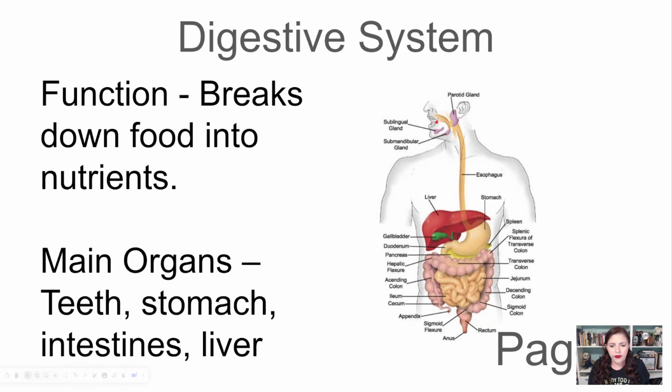So imagine that I give you an Oreo cookie, okay? And you start chewing on it. When you chew on it and break it apart, it's still an Oreo cookie, right? So that's technically a physical change, or what we call mechanical digestion. It's just breaking it apart. But when your saliva, which actually has enzymes in it, is acidic and starts to break down the food, that's a chemical change. So we call that chemical digestion. Chemical digestion actually happens with your saliva.